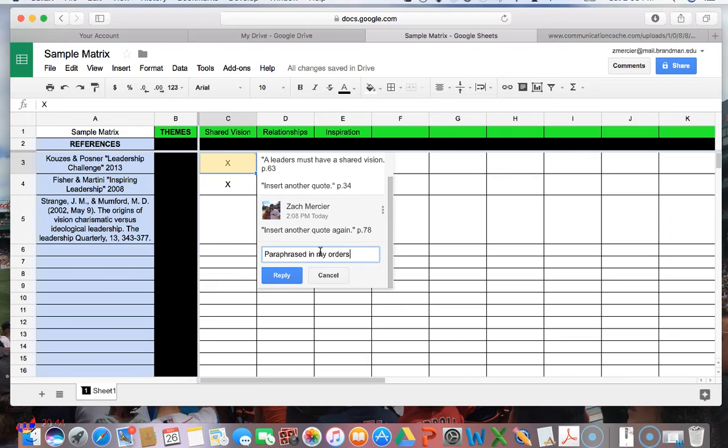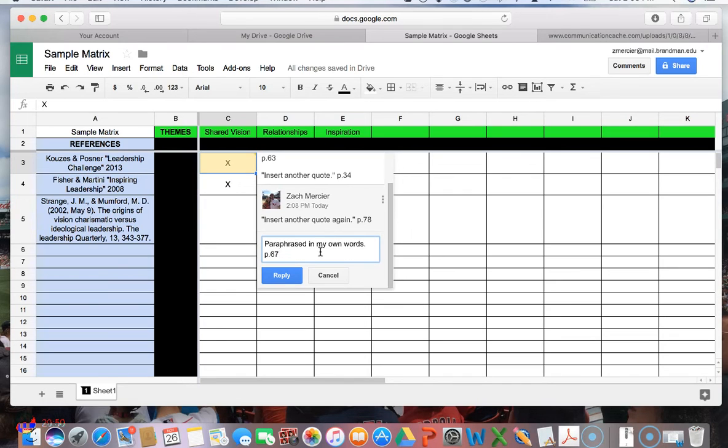If I do that, I do not put quotes on it. And that tells myself that that sentence I just put has already been paraphrased in my own words. That way when I'm referring back, and it might be a month later that I refer back to this reference, I know that I've already paraphrased that, so I do not have to waste time to do that again. So that's just something I do, just a little suggestion. You do not have to do that.